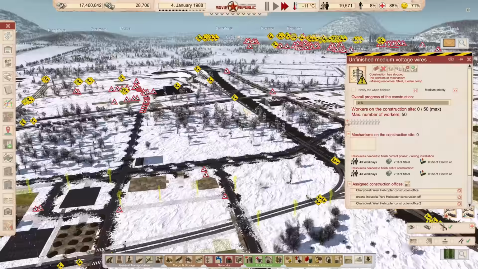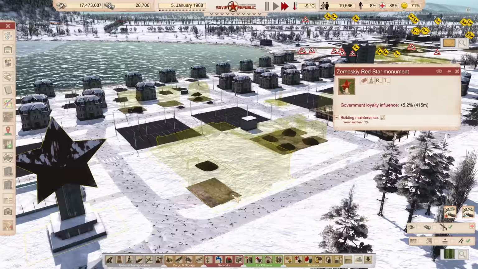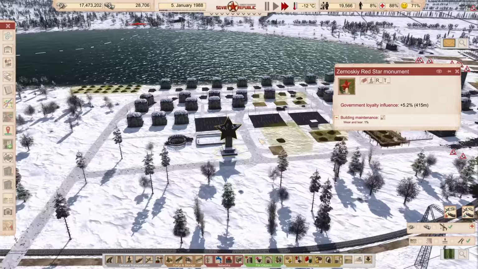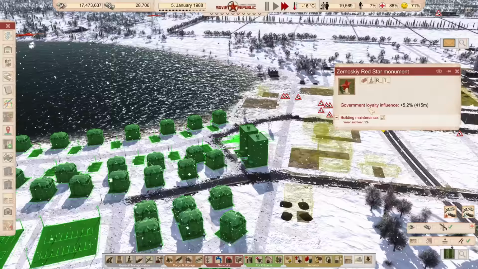Yeah, I think that's kind of the summary here. Most of the houses are done, as you can see. Parking lots have been mostly established. We've got the football playground. We got the carousel here. The Red Star Monument is done, so we have plenty of loyalty. Look at the buildings that this thing affects. Every single residential building is affected by that star. Even though it's way over there, it still reaches all the way over here. Love it. Red Star is so good.